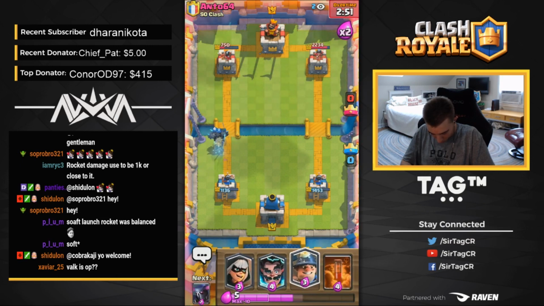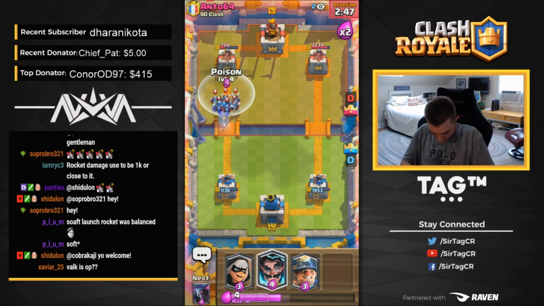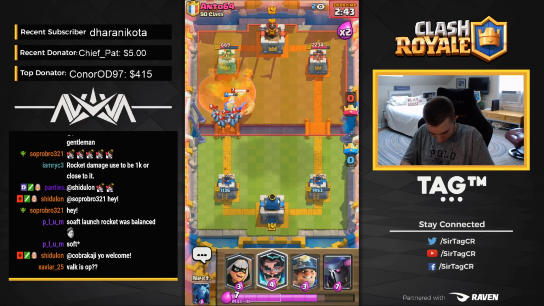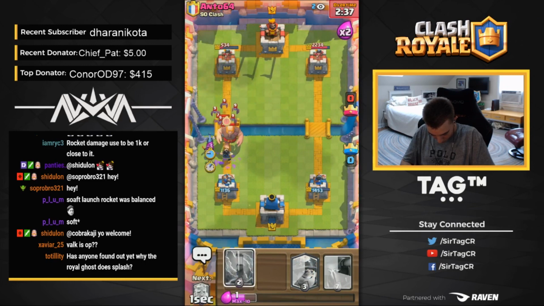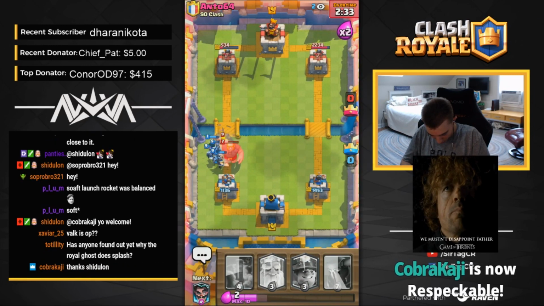I'm still not going in for the Miner. I need to retain elixir. Really need to retain elixir. Could have poisoned that earlier. Going to go for a poison now. Maybe we bounce it back. Not sure. I go in for an Electro Wizard. I'm going to go in for a Bandit. I'm going to go in for a Zap on top of the Bats and the Battle Ram hitting our tower. This parade push is not really accomplishing anything.